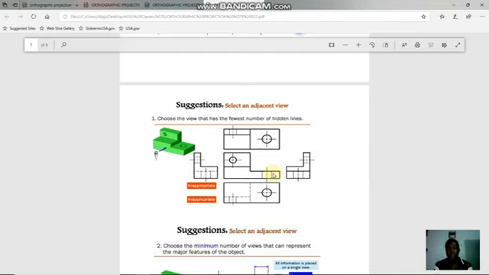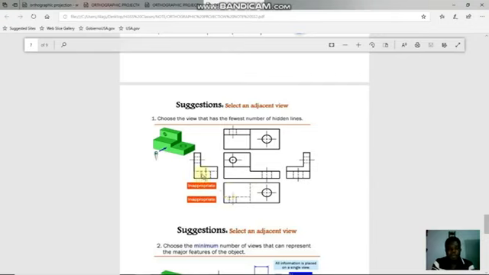And then whenever you have a circle, or a circular object or shape, you always put the center line, as seen in this place. We have the center line always. You can see this is also a hollow part. You put a center line. The same thing everywhere you have a circular shape or hollow part, you put a center line. You know the type of line that is used as center line. So you do that.